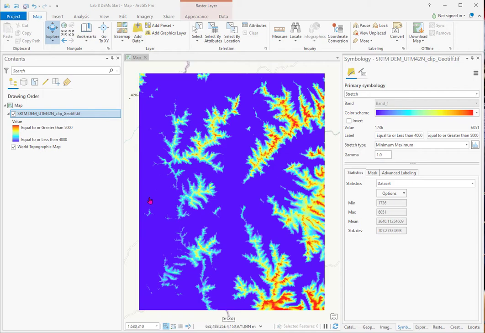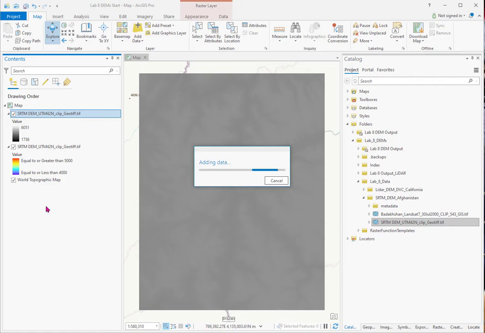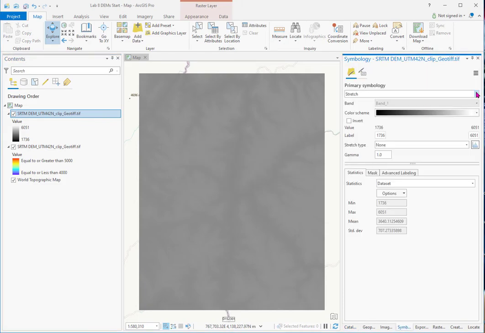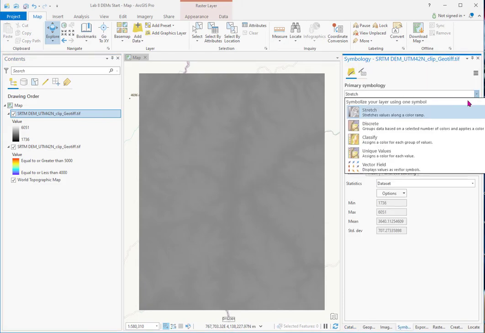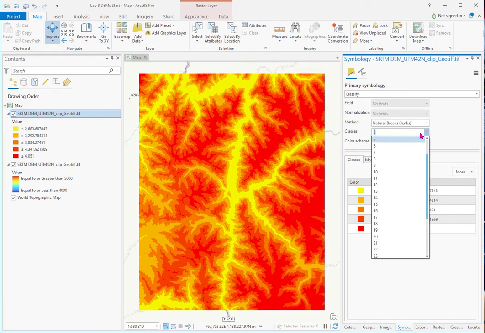Well, let's say that we don't like this dark blue background. We want to turn it just to a gray so the viewer really doesn't notice the areas we're not interested in. And there's different ways to do this, but one is we can go back to catalog, load the Space Shuttle DEM again, and in our symbology, go up here for classify. And instead of 5 classes, we just want 2.